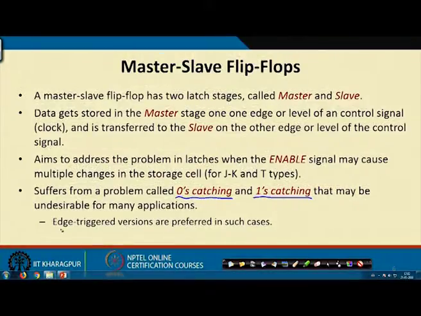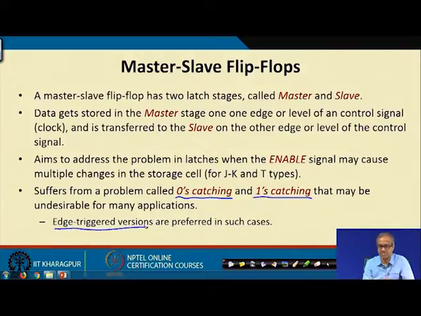But for many applications it is not an issue, you can use a master slave flip flop without any problem. But for those applications where this is an issue, then you have to use edge triggered versions and not master slave flip flops. So, the point to note is that master slave and edge triggered are 2 alternatives. You are not using both of them together, you are using either edge triggered flip flops or master slave kind of flip flops. Okay. Both are used actually in practice.